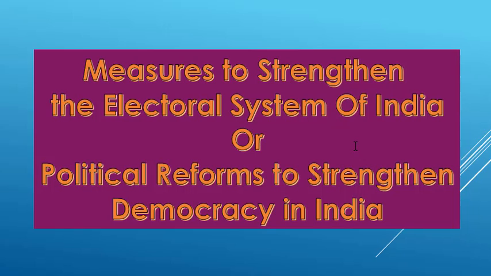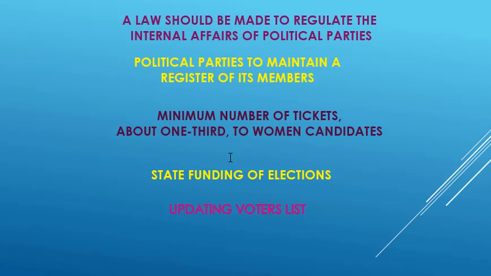So we'll come to know what the important points are to mention if you get a question like this in your board question paper. This question was also asked a few times. So this is about the political reforms required. For what reason? To strengthen the democracy, to make the democracy function in a better manner. So let's see what aspects can be reformed.